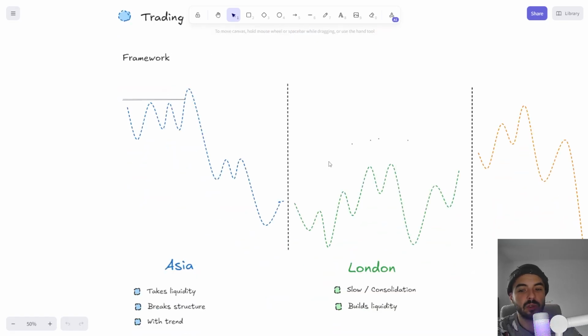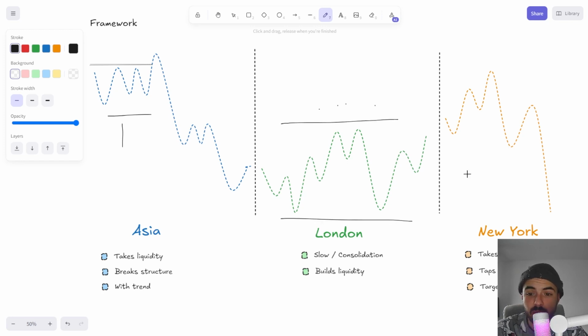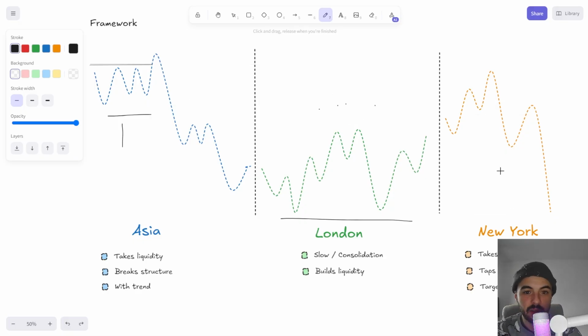So this is the framework we actually have for this strategy. When Asia opens, we take liquidity, then we break structure with trends. Example here, we would be bearish overall. It takes liquidity on Asia open, then it breaks structure with the overall trend. Then for London, you want to see a slow London, a consolidation London that actually builds liquidity on both sides. New York is going to be the session we're going to trade in. On New York open, you want to see price taking out London highs, right? Tapping a POI from Asia. And then you want to see an entry pattern here where you look to take your entry and target opposing liquidity. It's basically a classic trending model, right?